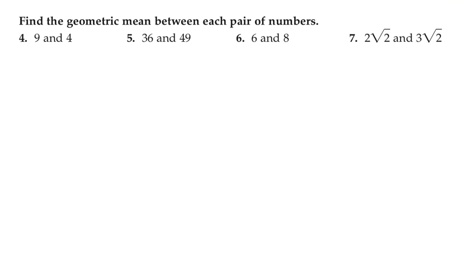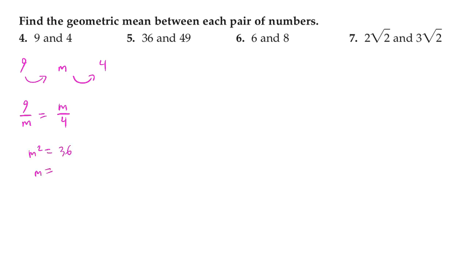Okay, so there's a couple ways to do this. You could say, shoot, how did I get from 9 to some middle, and then from some middle to 4? And you could algebra this out, right? Or you could say proportion. So let's solve this one with proportion. So we say 9 is to m as m is to 4. Okay, so let's cross multiply. That's m squared equals 36.